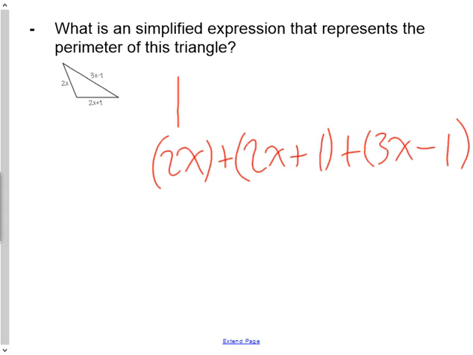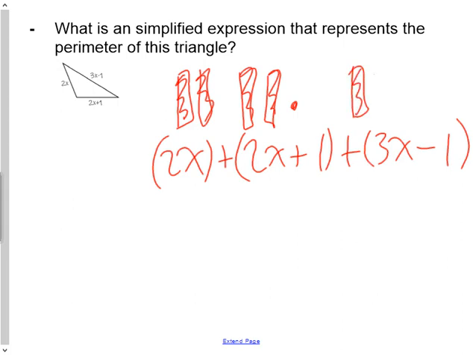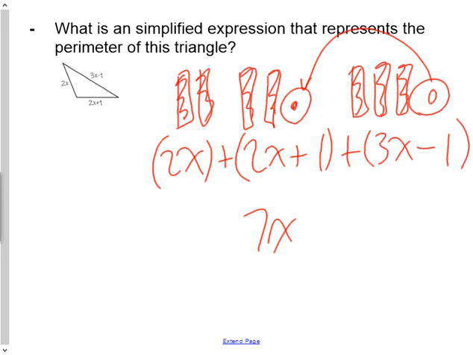So here, again, if I think of it as being a drawing, I'd have 2x here. I'd have an additional 2x here, plus 1. And I'd have 3x over here, and a minus 1. So if I think about it pictorially, that's what it would be. When I gather like terms, I could gather all my x's. I have 2, 4, I have 7 x's. And when I gather this constant with this constant, these two together are going to make what we know to be a zero pair. So therefore, when I add the three sides together, the perimeter of this triangle would be the monomial 7x, right? We can declare it just to be 7x.